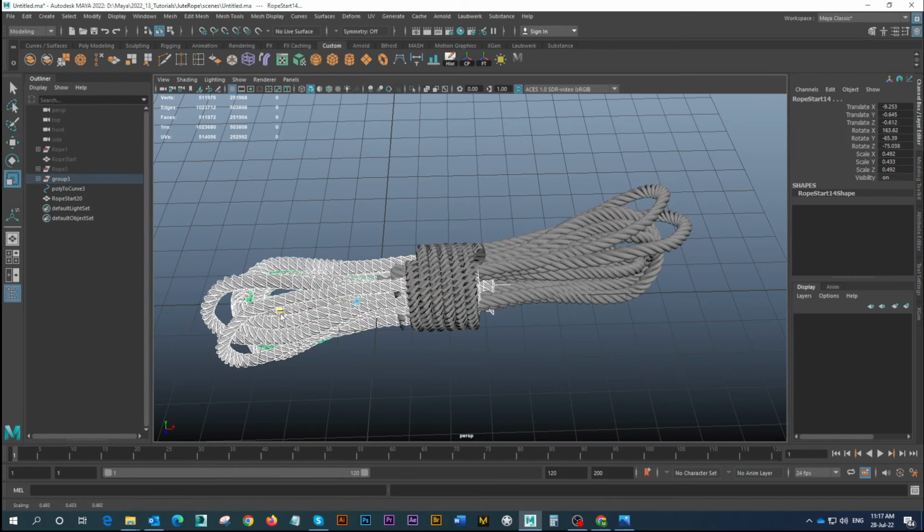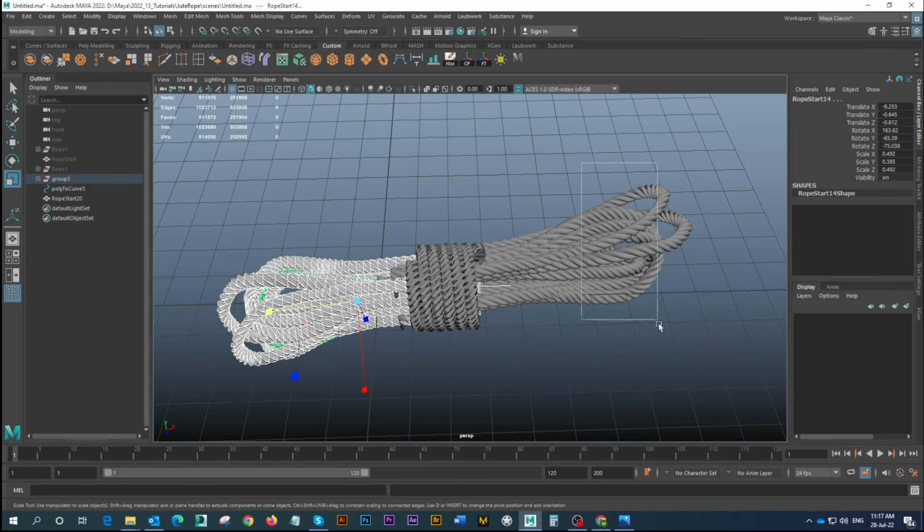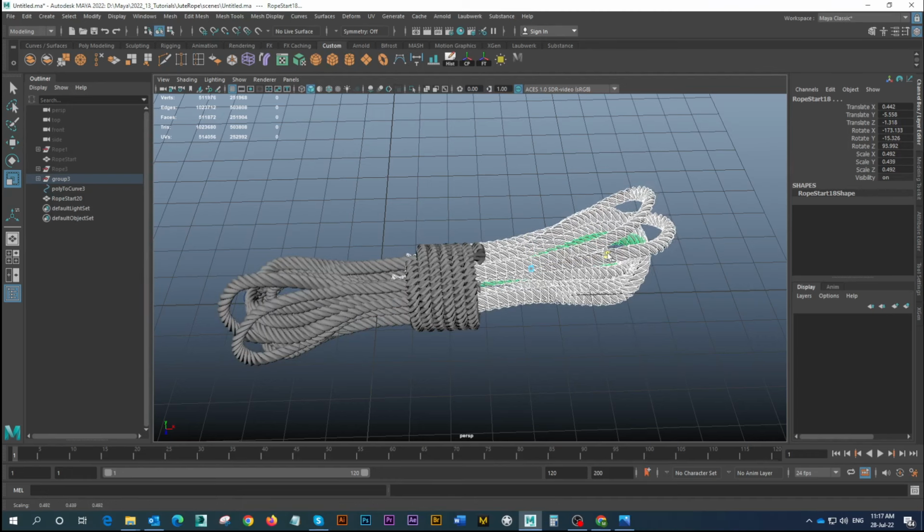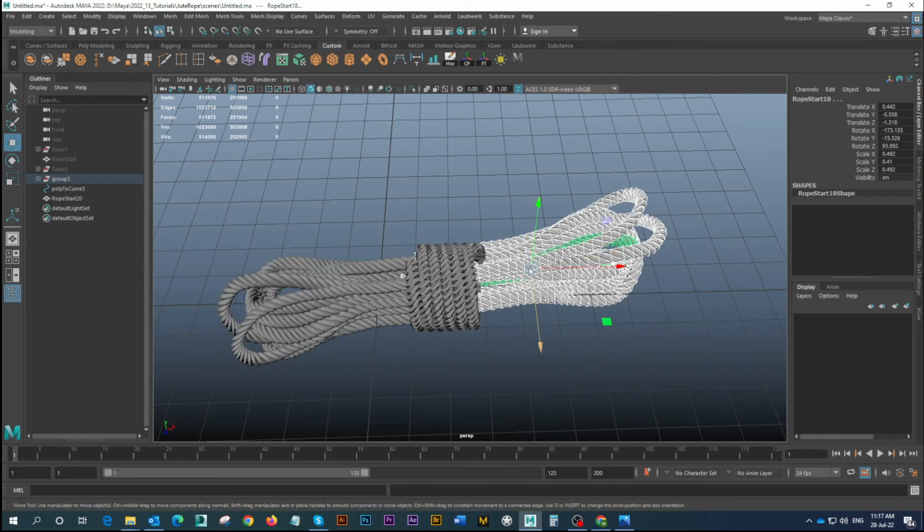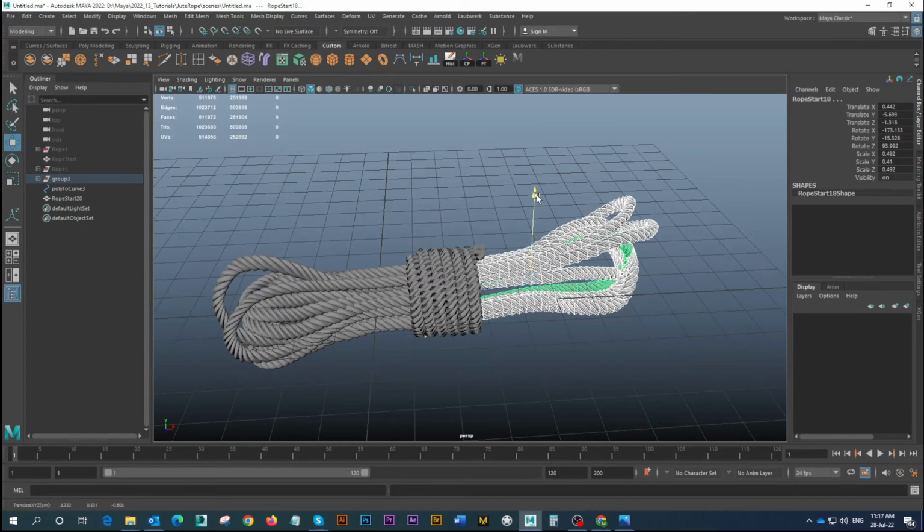Make this one slightly shorter so we don't have this thing protruding out here first. Adjust this.